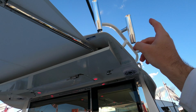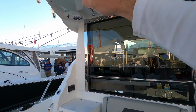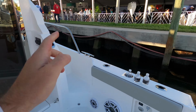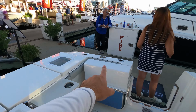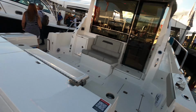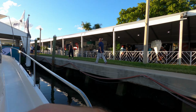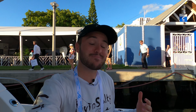So really quickly, I do want to give you guys a rod holder count because like I said, it is a fishing boat. So we have 3 up top over here, 3 on the top over there as well. We have 1 on the side over here, 2 on the side, so that's 3, 6, 7, 8. We have 9, 10 over here. We have 11, 12 over there. We have 13, 14, 15, 16. So 16 rod holders on this boat is fantastic. If you wanted to take it up another step, you can even attach some rod holders onto the railing there. That's going crazy, but you can do it. So 16 rod holders is more than you would see really on any other boat of this style, and it's really awesome.